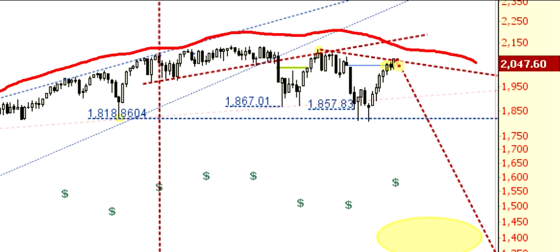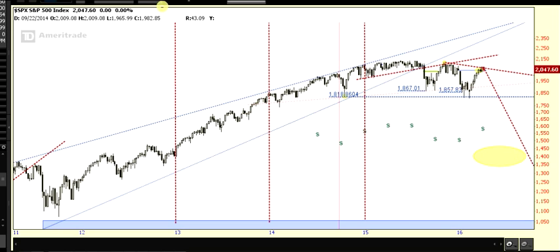Although there is a possibility, I was talking with someone the other day about this. There is a possibility the market is in a pattern, and we may have to go to a smaller time frame to show you this, that could lead to some higher prices up here around the top of this trend line, in this area right here. But to me it seems like that's a lower probability situation at this point. And I guess the best way to show that is maybe go to a smaller time frame.